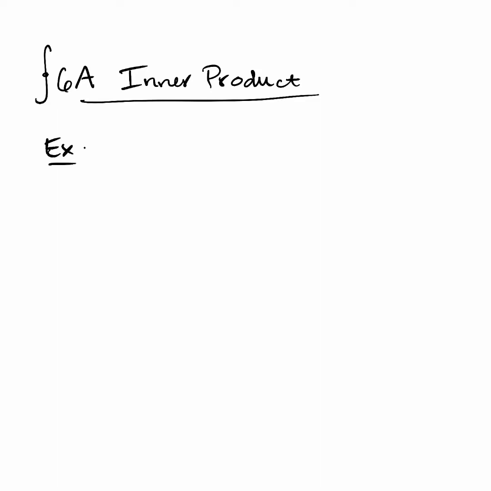Back in calc class, it's probably calc 3, you learned about vectors like the vector u, and they usually put a little arrow over it. Let's say the vector u is the vector (2, 1). That's a vector. It belongs to the vector space R2, though you might not have used that language back in calc class. In our linear algebra class, that's the notation.